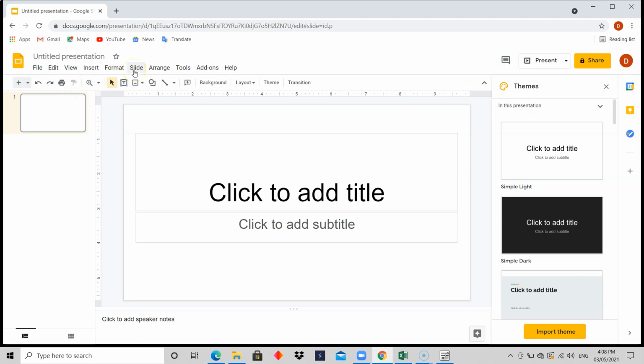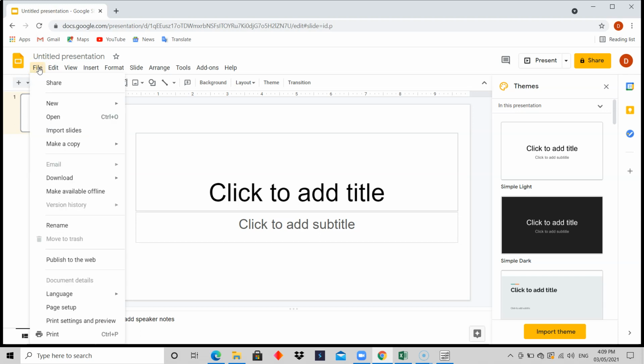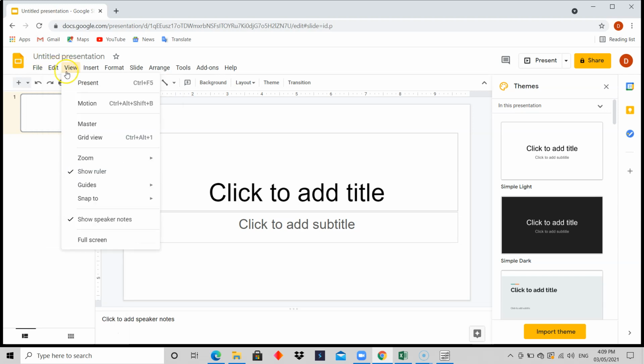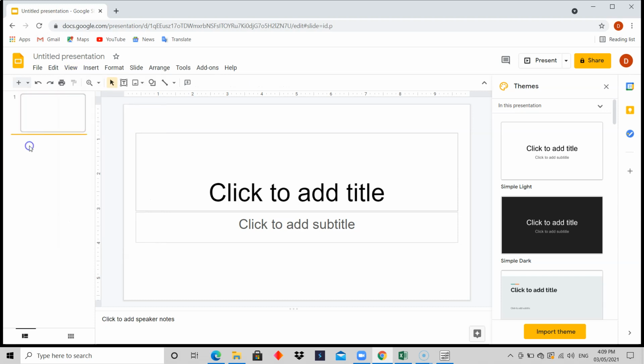In Microsoft PowerPoint, you have your ribbon and all of that, but here you don't have it. You don't have the tabs, you only have menus. Do you understand? I'm sure Google is going to upgrade someday too, and we're going to have such tabs and ribbon. But currently we have this. You know, in times past, Microsoft used to have things like this as well. They used to have menus, but it was the upgrade they did that brought about the ribbon and the tabs. So if you look at this now, you still have the same thing. You can see it.